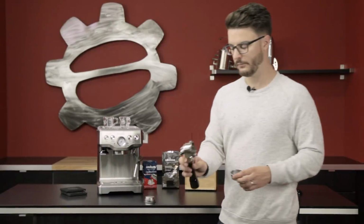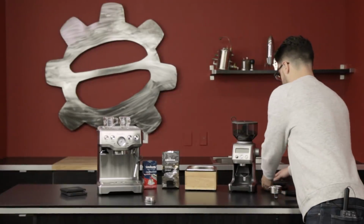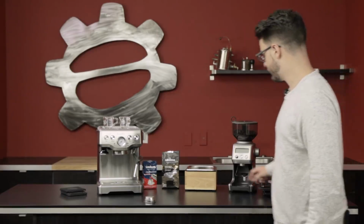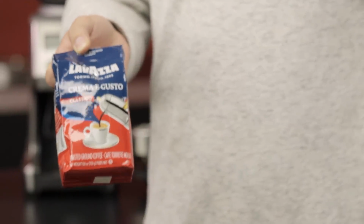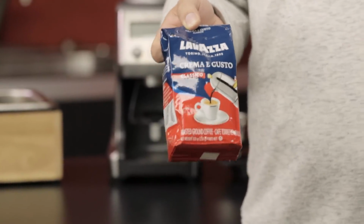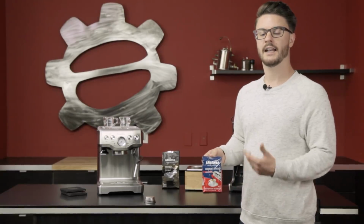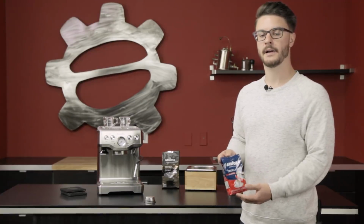So I have my Breville portafilter here. I'm just going to pop this in. And then today we're going to be using what I know a lot of people are using for pre-ground coffee, and that's this Lavazza. This is ground pretty fine, pretty close to espresso, not quite fine enough for using a non-pressurized portafilter, and it is not freshly ground, so you could not use it in a non-pressurized basket or portafilter.